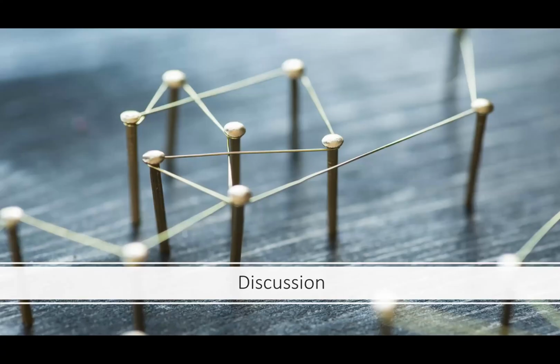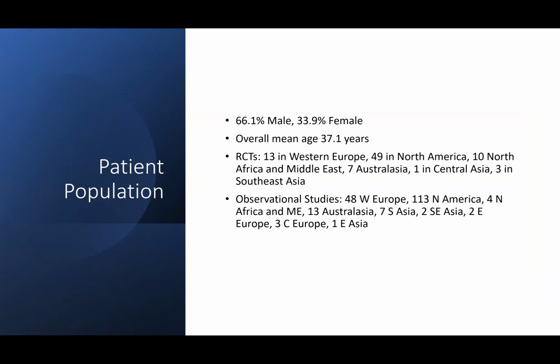So now kind of discussion to go over all of this and what it means. Just really quickly taking a look at the patient population of all these studies. They compiled it all, and there was a skew towards male patients. 66% were male. The overall mean age was 37 years old.